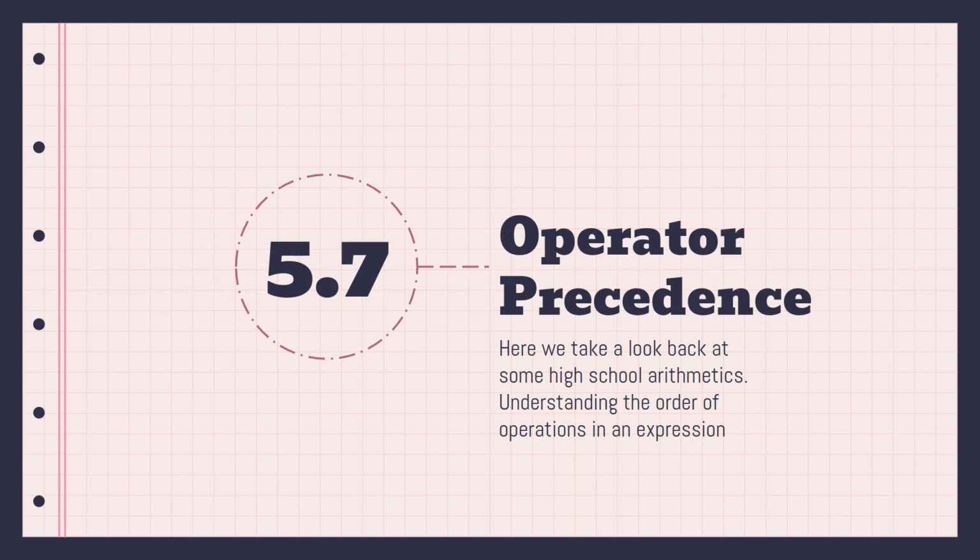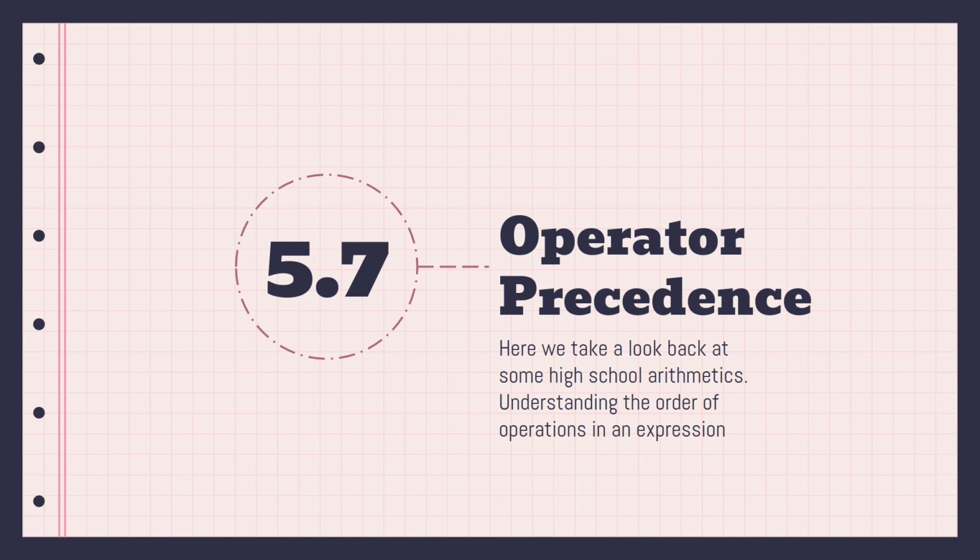If you're coming from high school, we have rules for this. Given a math equation, there may be addition, multiplication, and division in the same line of mathematical expression. How do you know whether to start with addition first and then do the division? Or which order you are supposed to do the different arithmetic operations in that given line of expression? That's what we're going to be looking at. We're going to take a look at high school knowledge and understand operator precedences in Python. So let's jump into it.